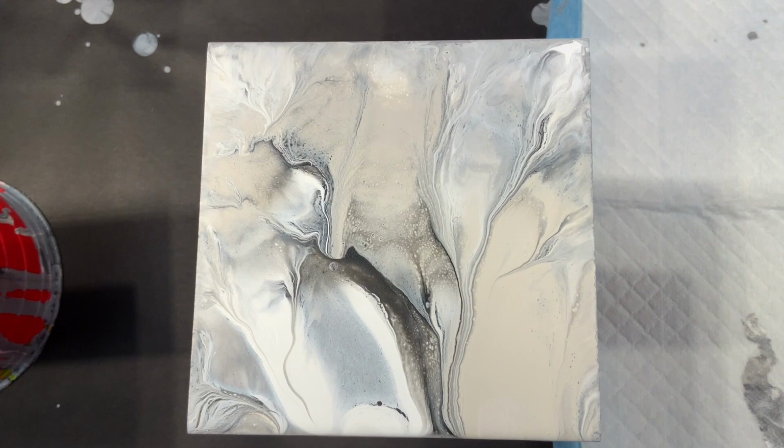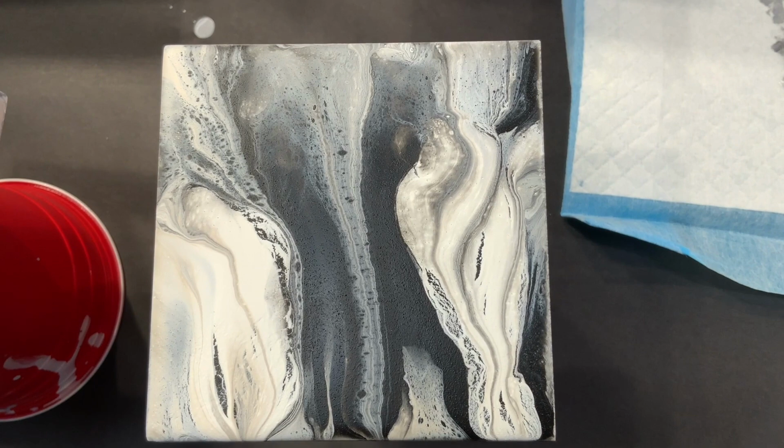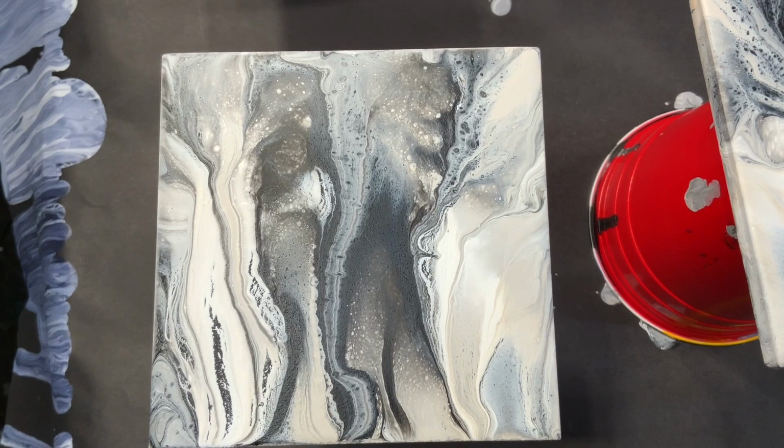Look at this gorgeous, beautiful abstract. Yeah, really beautiful. I'm very, very happy with them. And these are a little bit more dramatic, but still gorgeous with the colors working so well together. I love these.